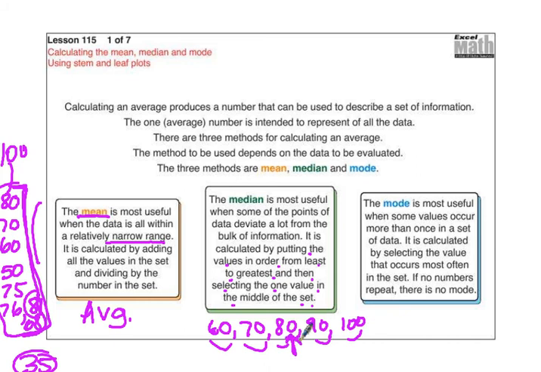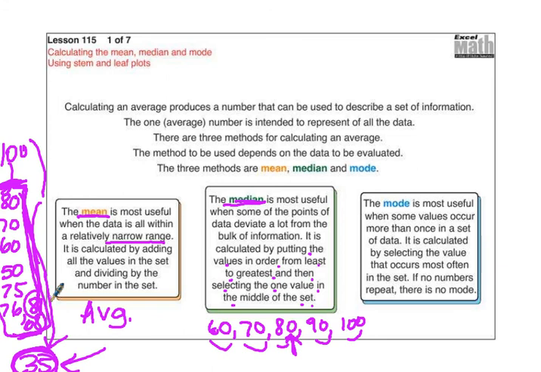Now, when would we want to find the median instead of the average for a set of numbers? Let's go back to the example that I gave you over here. If we had this where this one number is just way out of whack from where the other ones are, the median would be a more appropriate number to represent how that student is doing on the tests. Because if we find the average, this one number down here is going to suck their average way lower than they probably deserve, because all these other test scores they've done pretty well on.